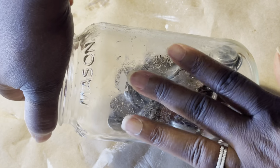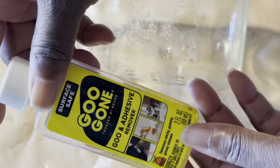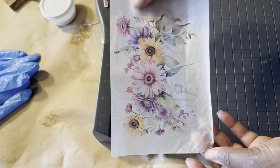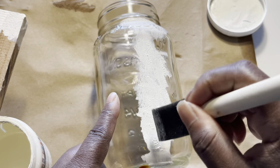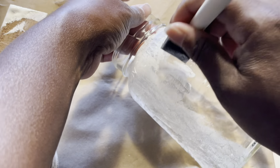In this video, I'm going to decoupage a glass jar. First, I'm going to clean it, and then I'm going to paint it with white chalk paint. My chalk paint is a little old and a little lumpy, so I'm going to apply two coats and give the paint a light sanding in between the two coats.